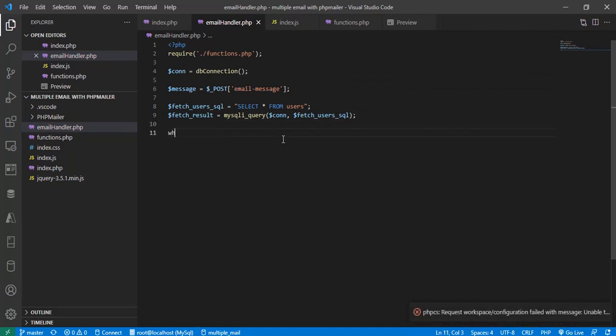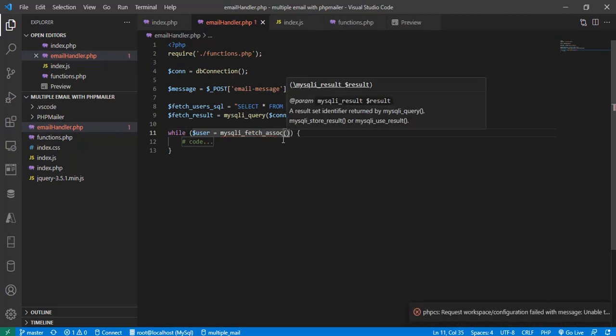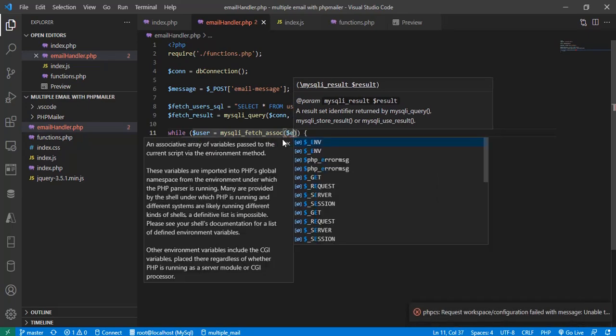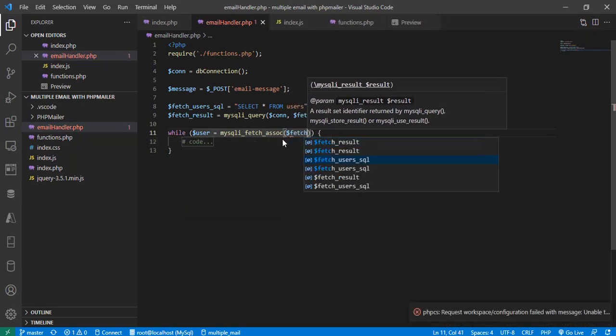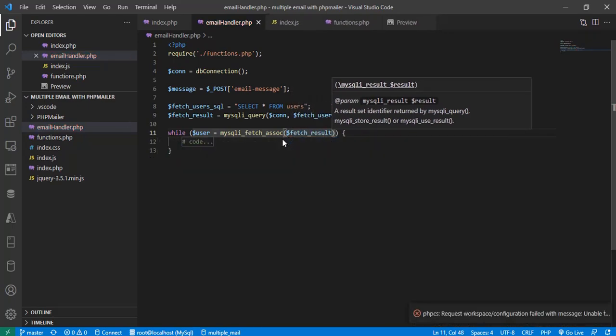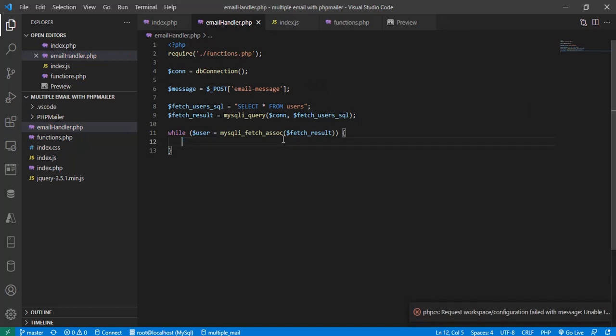We need to loop through all the users in our database. MySQL fetch assoc. Then that's fetch results. We need to pass in the query.